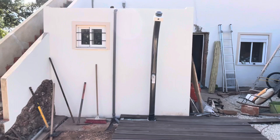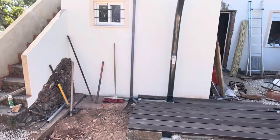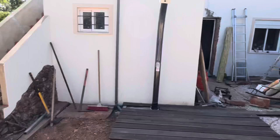I can cut these boards down and use half of them, and that way I get to save a few of them, put them back with the pile I've already got and use them somewhere else further down the line. And in this area here, once I put the water in, I'm going to backfill it more. I'm going to put those stones in there. They're going to go down there as well. And that's going to look really nice with a pot plant on there. Finish it all off. Great.